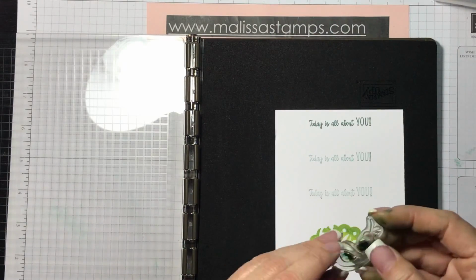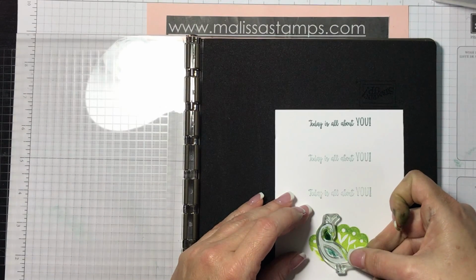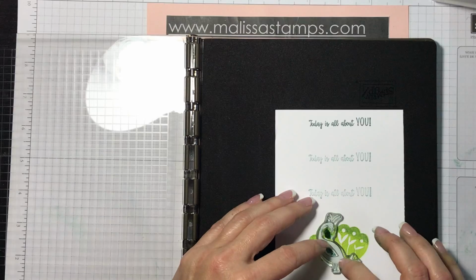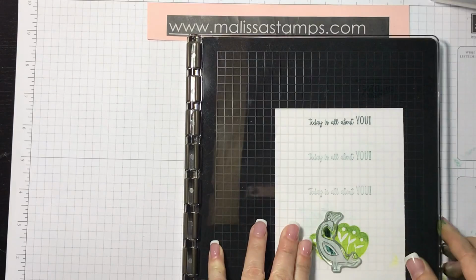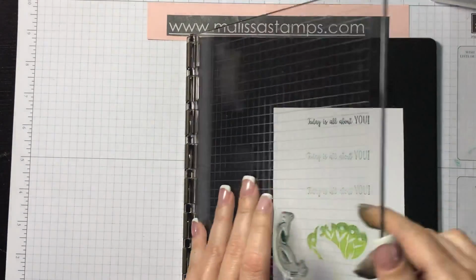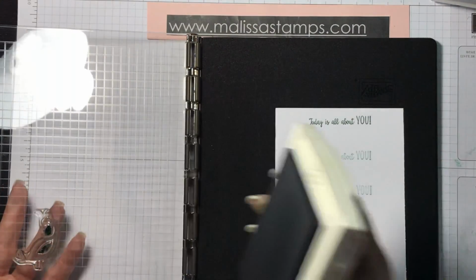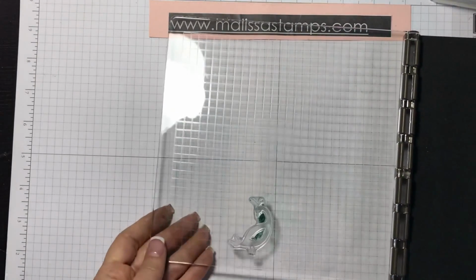So let's take our little peacock and turn him upside down, and you line him up. Sorry about my hair if it's in the picture. This is delicate stuff, you know. So you take the plate over, pick him up, and hold the paper down. You can kind of see a little bit of the image, but that's okay. I take my Tranquil Tide. This is a little bit more difficult to do on video.